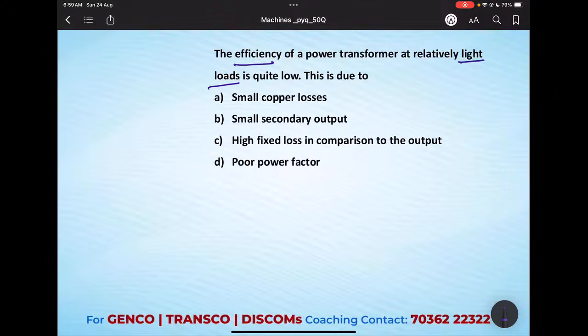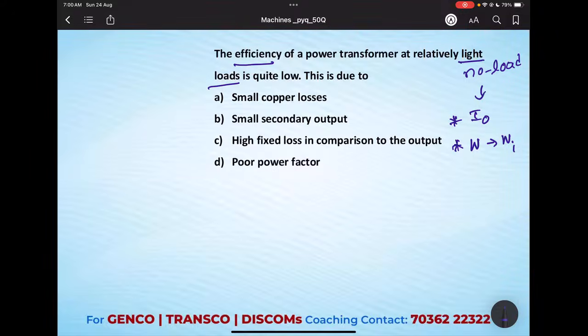Light load, in general, is nothing but the no load condition. We can consider it as a no load condition. I already explained about the no load condition of a transformer, that is the open circuit test of a transformer. What is going to happen in no load condition? The current drawn will be very less. That is the first parameter. The second parameter is that whatever power you are drawing is going to meet the losses, especially iron losses. These two factors we need to remember under no load conditions.